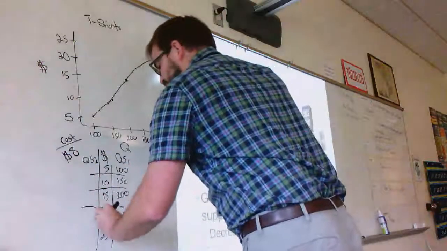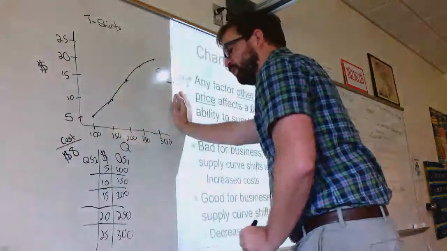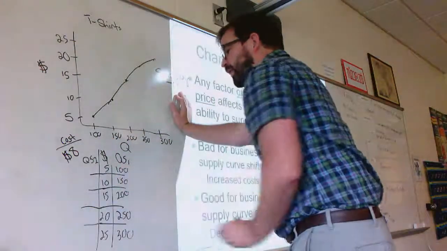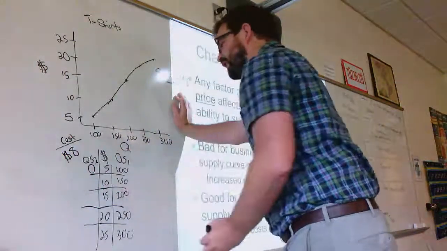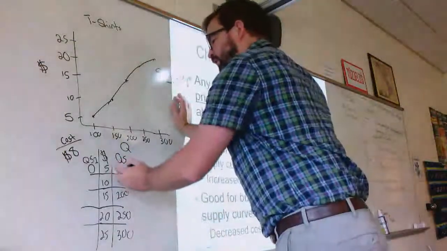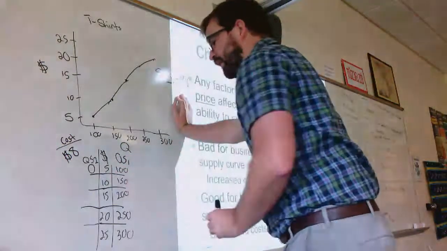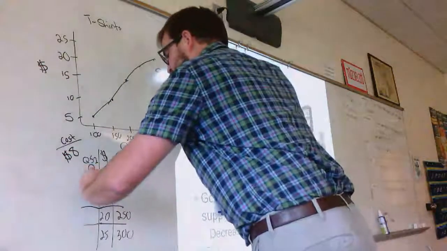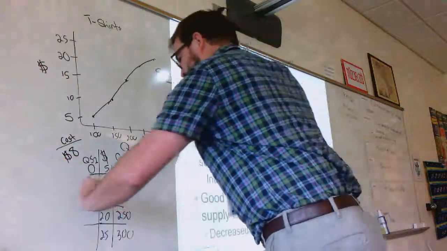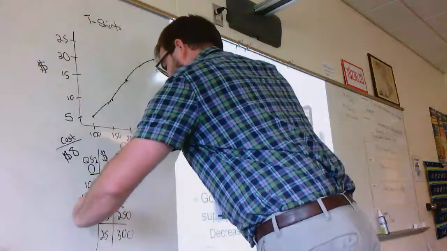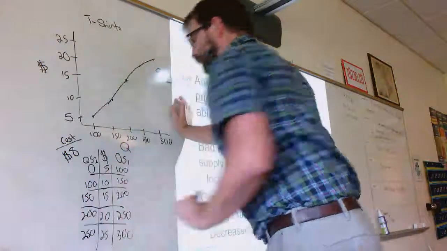If that cotton gets destroyed and gets more expensive, that's going to make the shirt more expensive. First off, we're not going to be able to supply any of it anymore at $5, because if it costs us $8 to make, then we're not going to be able to sell it for $5 at a profit. At $10, we're making a little bit of a profit now, so maybe we'll sell 100 of them. At $15, maybe we'll be able to sell 150, and as the price goes up and we're actually making a profit, we'll be able to supply more.